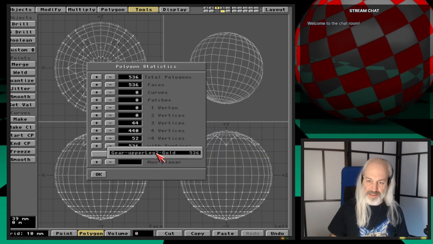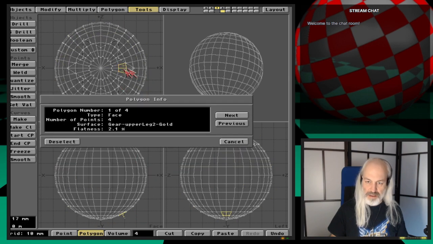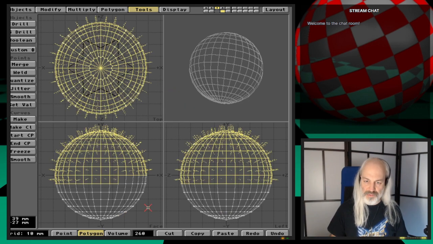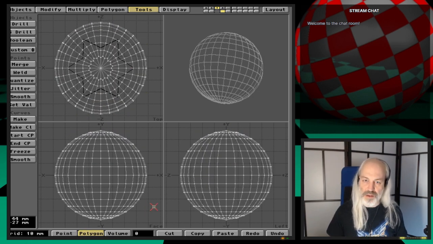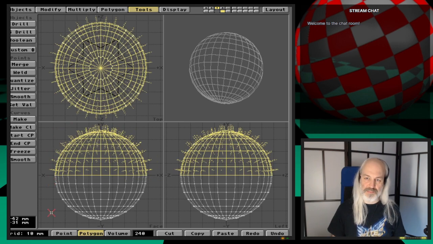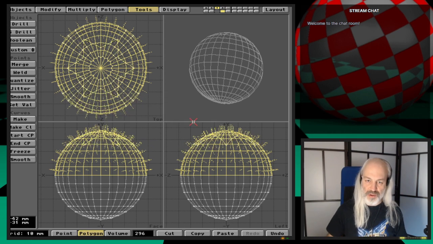Now I'm going to select. Why? Why? Interesting. Undo. No, redo. And do that. Yes. Okay. So now I'm going to be stenciling that gold 2, and it's done.